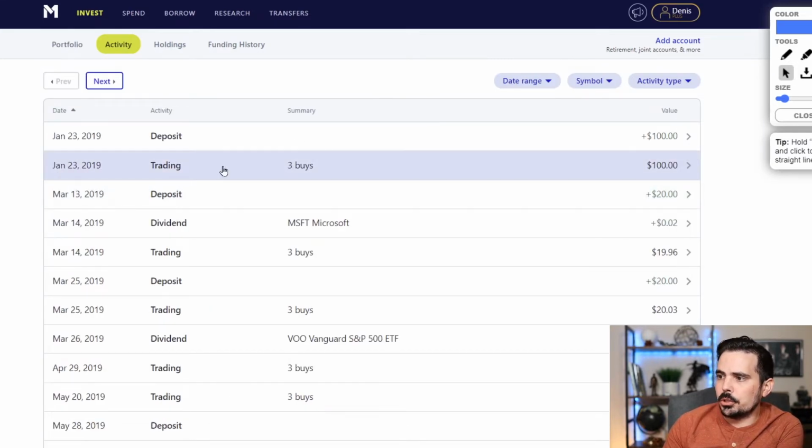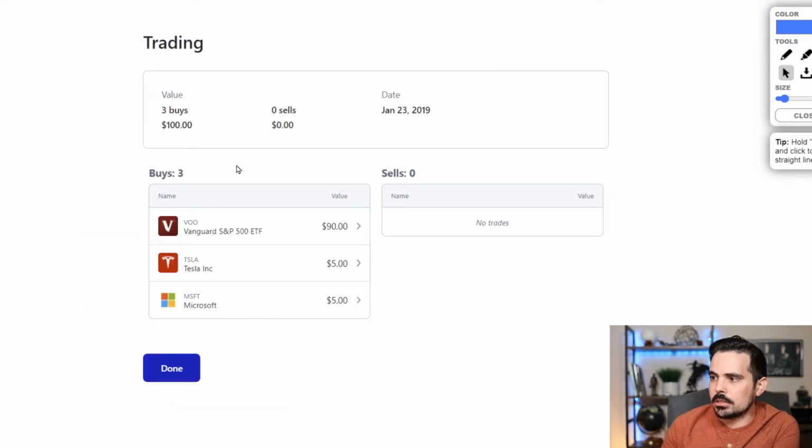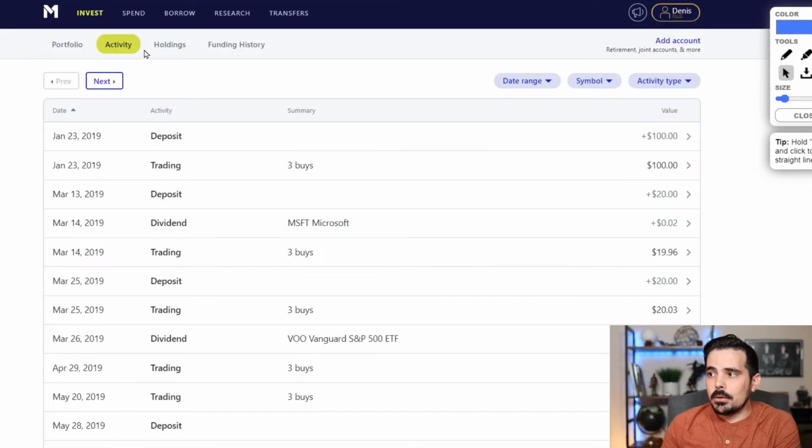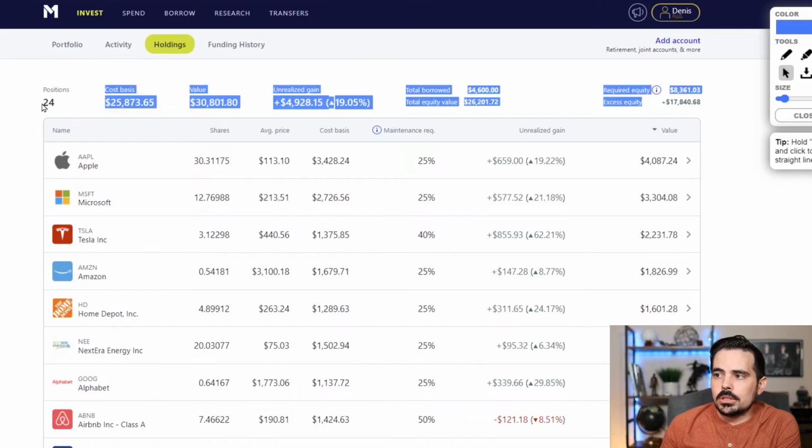So this was January 23rd, 2019, 3 stocks or funds that I bought into. VOO was the stock that I bought. That is an ETF. Put in $90, and then I kept investing into that and then some other ETFs for a decent amount of time until I got comfortable enough to say, you know what, I don't need that stock or fund anymore, and I will just go ahead and invest in the companies that I would like to have, which are these 24 holdings.